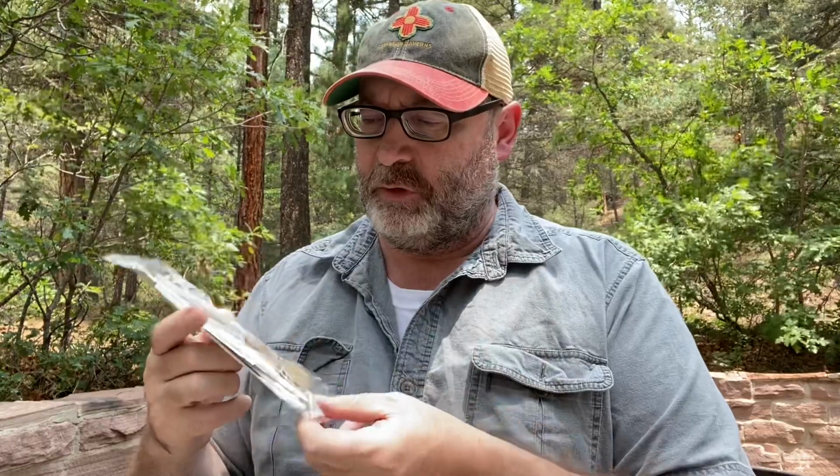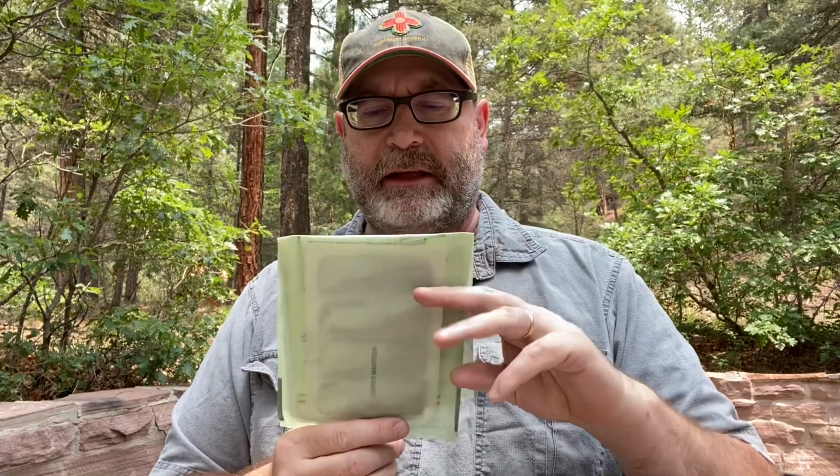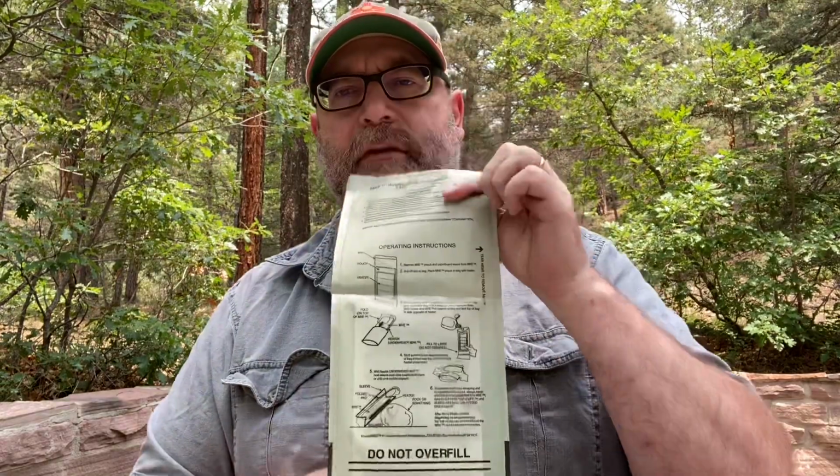Comes with a little packet. It's got a long spoon. It looks like there's some Smarties in there. It's got some sugar, just like condiments. So let's see what else we got in here. This comes with some sugar cookies, a package of what looks like just normal crackers. This is an MRE heater, and on here there are instructions, and we're going to be using this in a second.